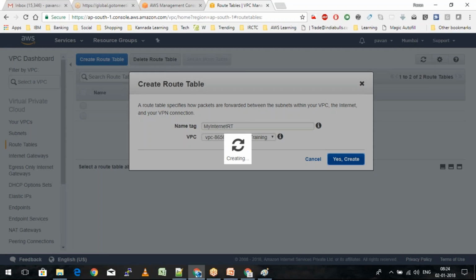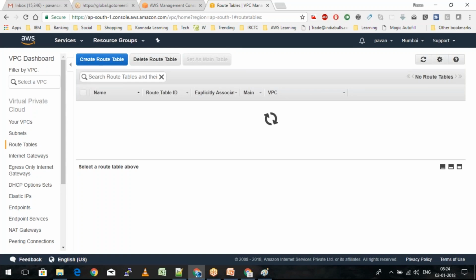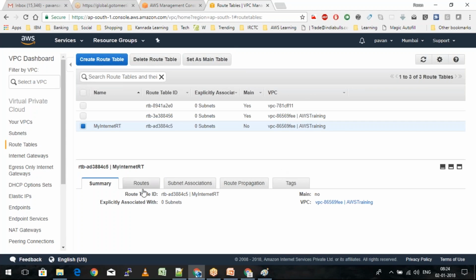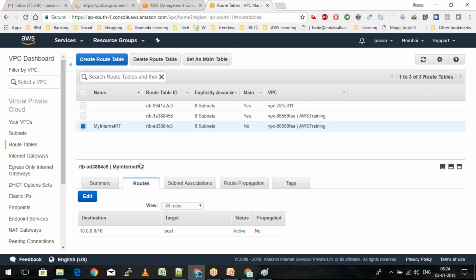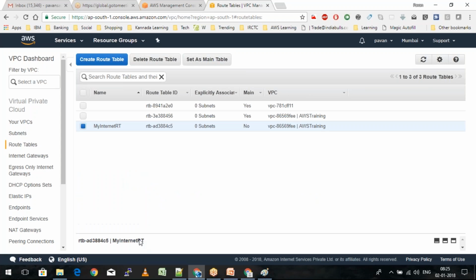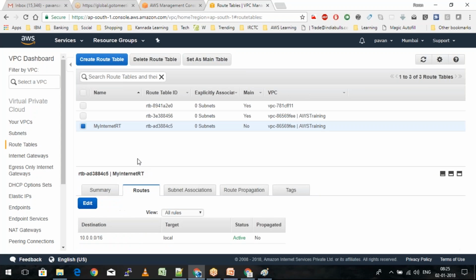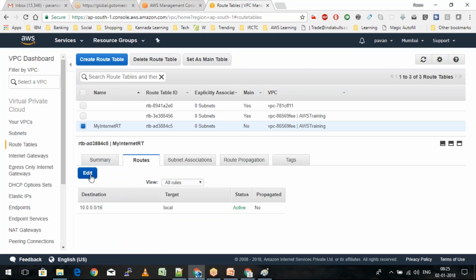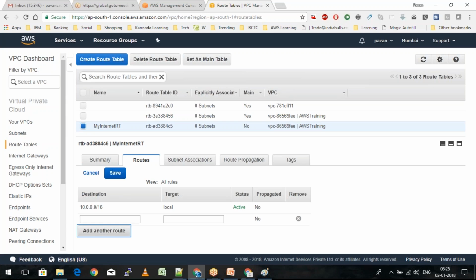So we have created a route table, but we are going to define the routes. As the name itself says route, I'm going to define the routes inside this. So let's go ahead and pick up the route. In this currently I have one default route which is automatically given. I'm going to click on edit. So basically I'm going to say add another route, and here it is asking me destination. Where would you like to go? I should be able to go to anywhere outside in the world, right? That is 0.0.0.0/0. We call it anywhere.